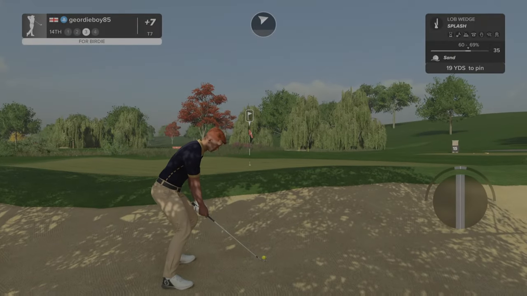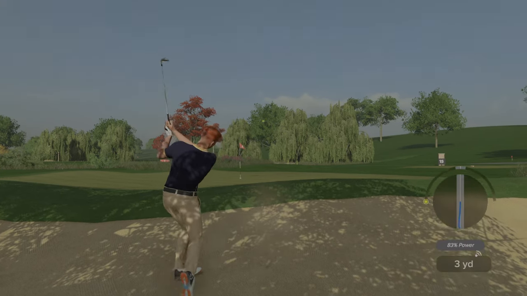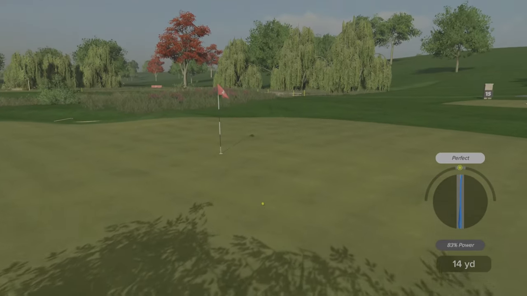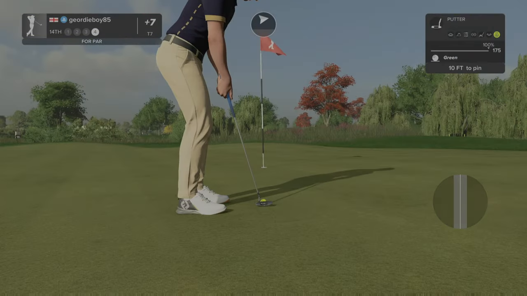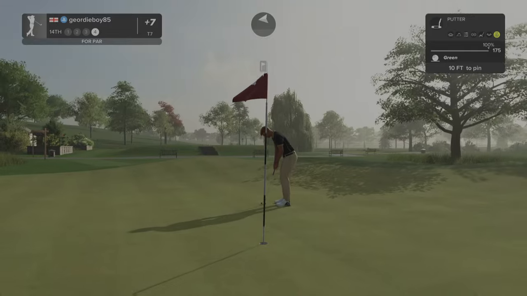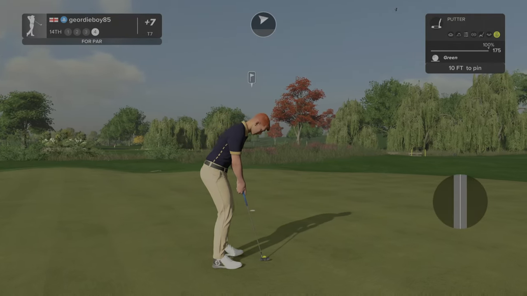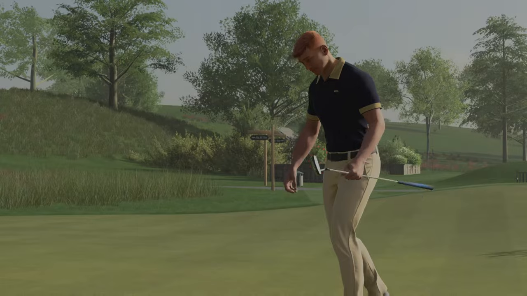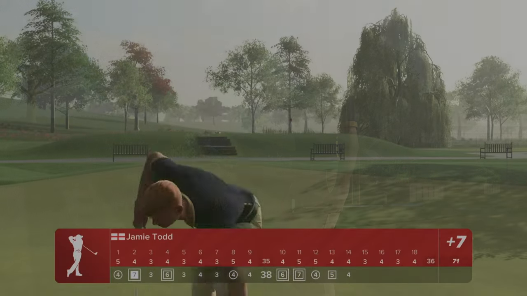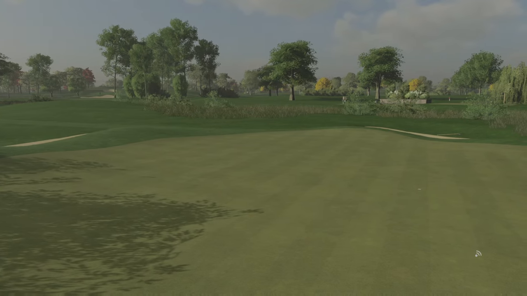And from the greenside sand, let's have a nice out here. All right, bit of work left to do here, but certainly got a bit of work for par. And wouldn't it be nice to save par on this one? Go on. Come on. Well done. Nice putt for par. And seven over at the moment.